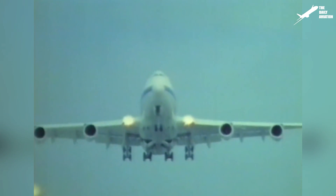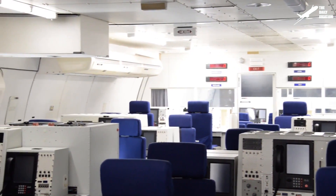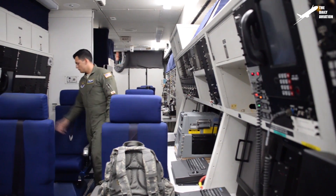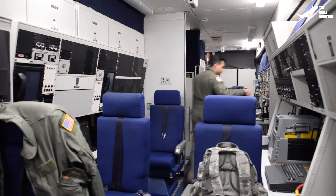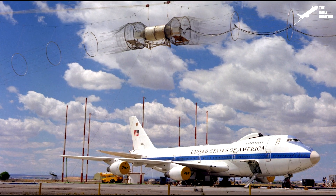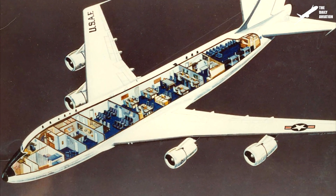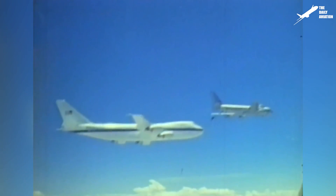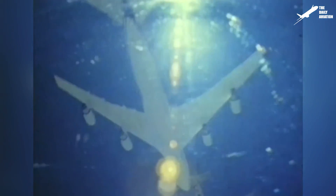Apart from some elements such as the dome that houses part of the communication system, the E-4A looks like a civilian 747 externally. But its interior is mostly militarized. The E-4A is protected against electromagnetic pulses, or EMP, which can easily destroy electronic circuits. To be as protected as possible to radiation, it was necessary to turn the E-4B into a Faraday cage. The plane carries enough food to feed a crew of 112 members for a week without needing to land, while it can also be refueled in flight by a tanker aircraft. The fuel requirements are so high that it takes two fully loaded KC-135 tankers to refuel a single E-4B.